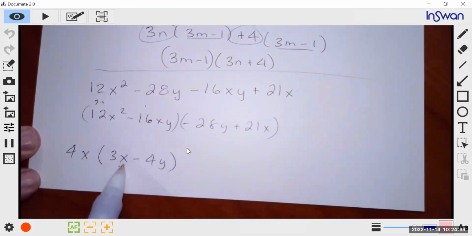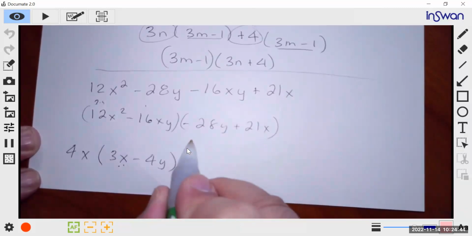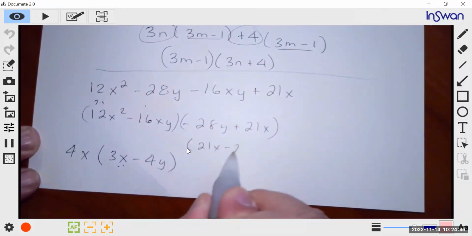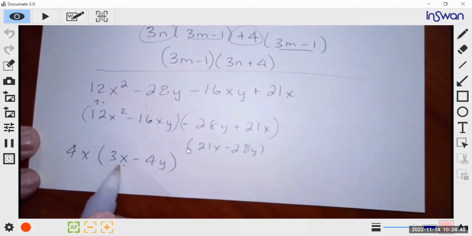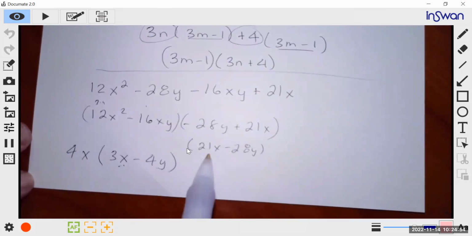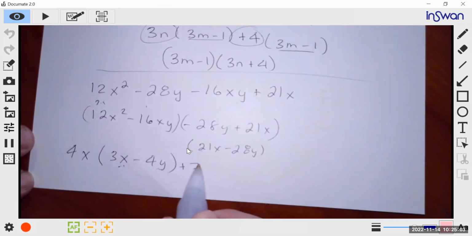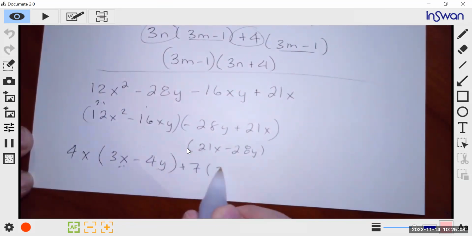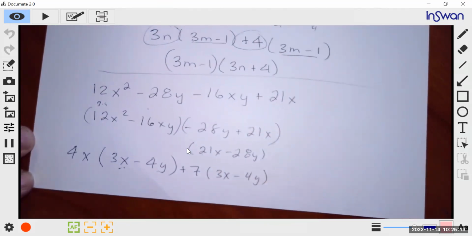Okay, we see here that inside this parenthesis we have x and y, right? This one's yx. So we can rewrite this as 21x minus 28y. So we have xy, xy. 21 and 28, what do they both have in common? A 7, so positive 7. So that's a positive. 21 divided by 7 is 3x. 28 divided by 7 is 4y.